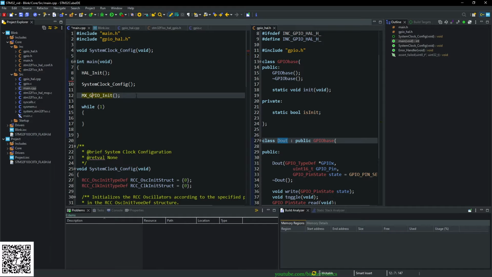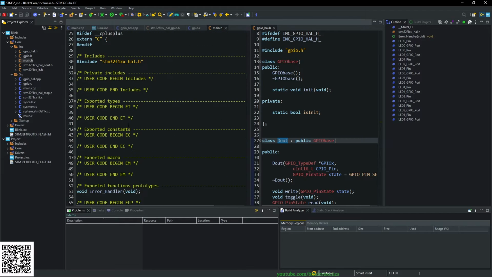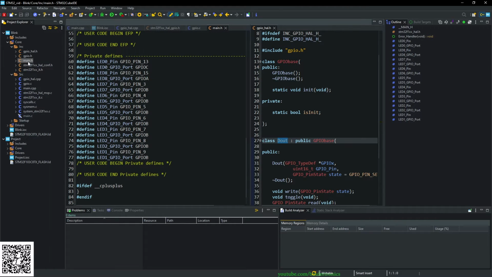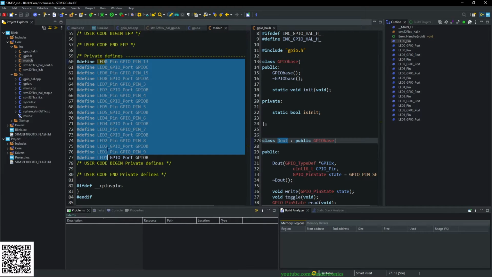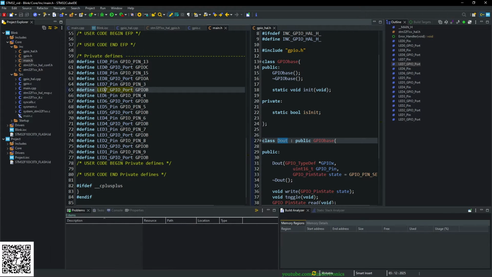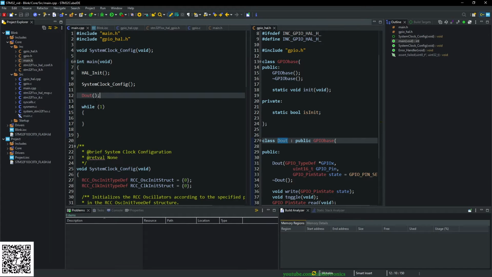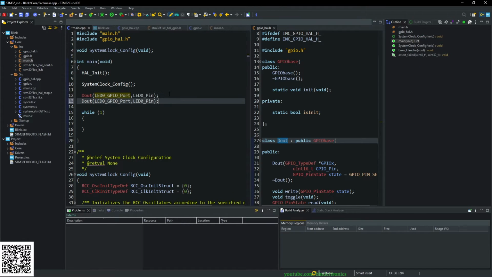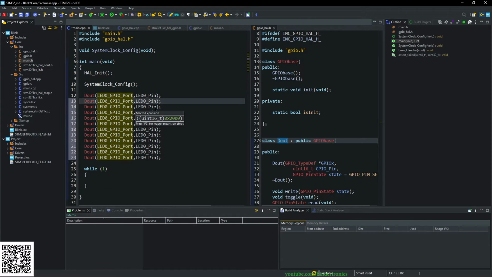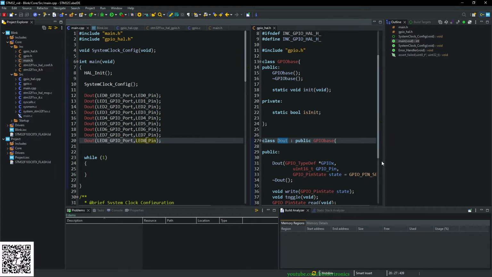So we can create a type of digital out like this. You can find your declared variables in the main.h file. So each one has a pin and port associated with it, and you can see the macros follow a pattern. So 0, 1, 2, 3, 4, 5, 6, 7, 8 all the way. So we can simply just create one of these, and then we just create 8 of these, and then we just pattern match. And that's all our LEDs initialized, and on startup they are going to be low.